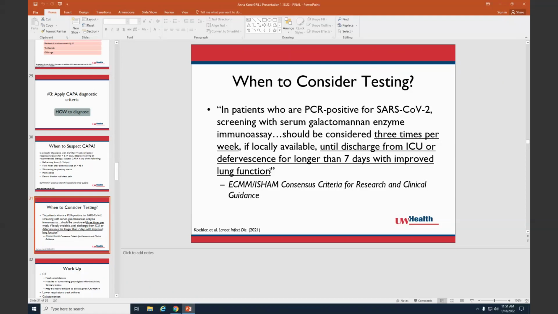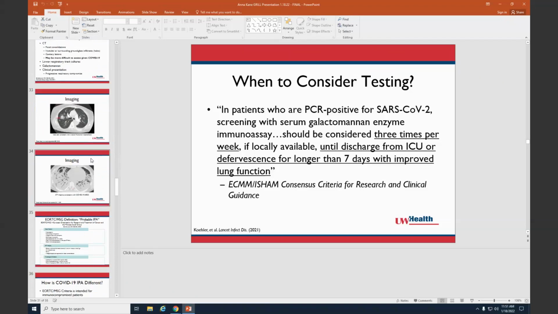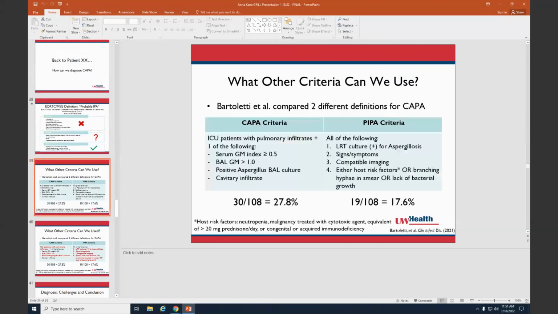You can have false positives. It's usually just based on the galactomannan level. So if you have a non-significant level, a level less than 0.5 or 0.7, it's deemed a false positive or not positive. Sure. And yeah, like the index cutoffs that some of the criteria had, like 0.5 and 1, so 0.5 for serum and would be more indicative of more disseminated infection, and then BAL had a cutoff of 1 for the index. So yeah.